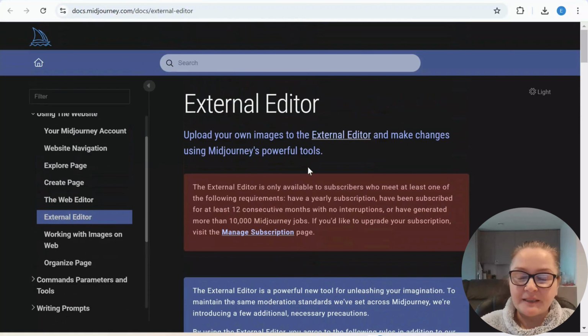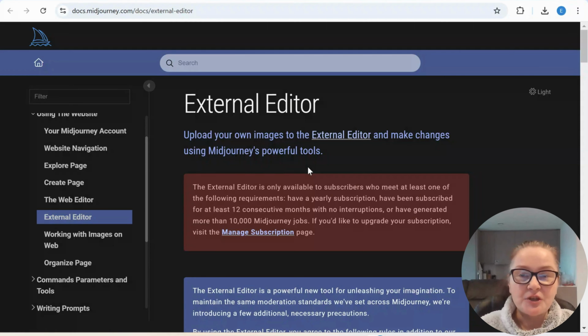As I mentioned, I have been crazy busy exploring the function, and there have been a lot of hiccups as well, which I will tell you about towards the end. But what I want to do today is go over the basics of both editors, and of course the focus is going to be on the external one. Today, I'm going to be editing an image I created with Midjourney. And in the video that I'll be recording after, I'll be uploading my image. Unfortunately, I really don't want to be using someone's image, like a friend of mine, so I will be using my own image and then show you what you can create and what kind of new memories you can create as well.